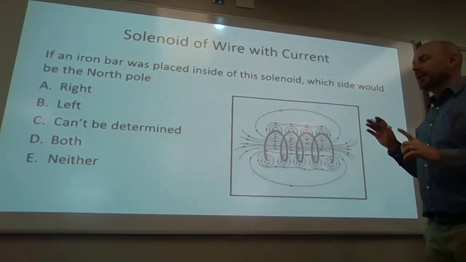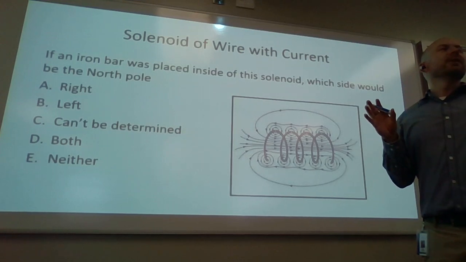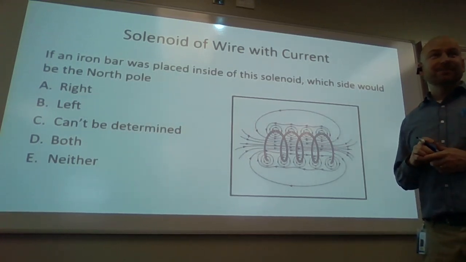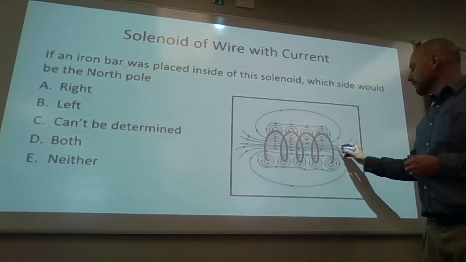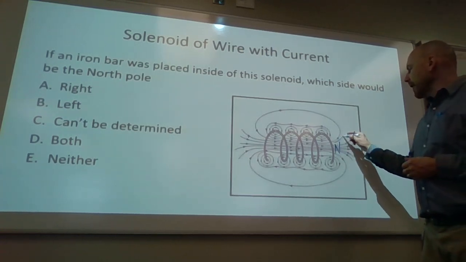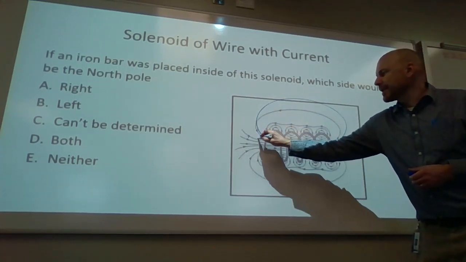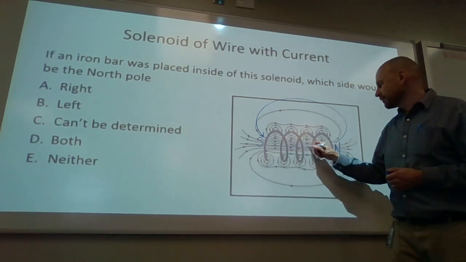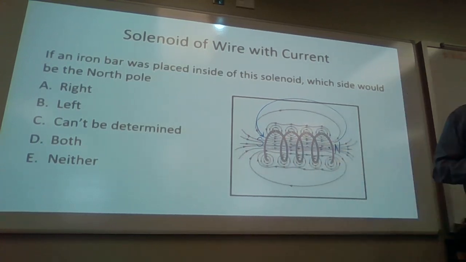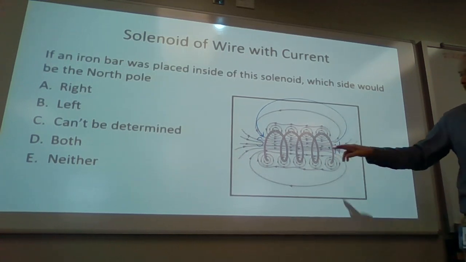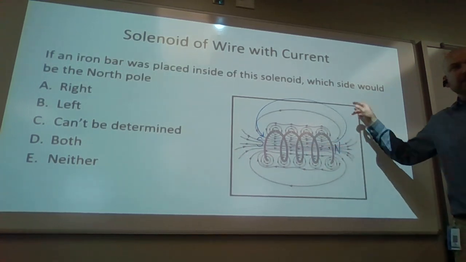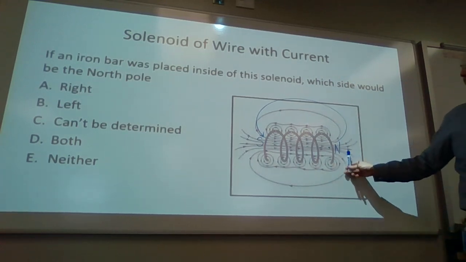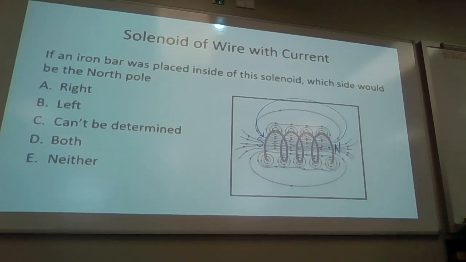Okay. You gotta watch. We're talking about the inside or the outside of the magnet. Magnetic field lines go out of north into south on the exterior part outside the magnet. Inside it goes from south to north. This is the inside. This is the outside. Okay? Correct answer is A.